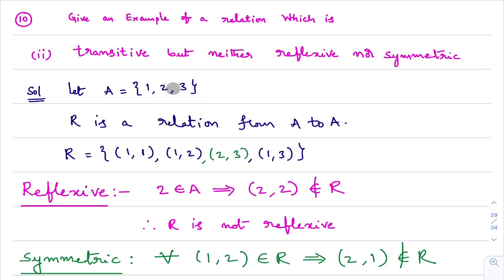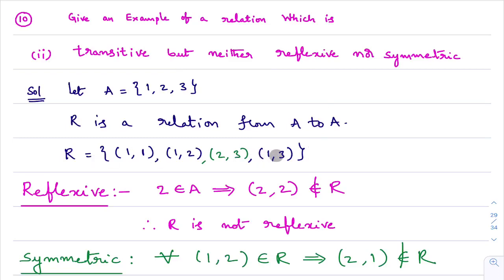Okay, I have taken set A like this. R is a relation from A to A, and the relation I define like this by keeping the question in mind. They are saying that this relation is transitive but neither reflexive nor symmetric. I have written a relation. They are saying it is not reflexive, so I will keep in mind that (1, 1), (2, 2), (3, 3) are not all present in this. Here (1, 1) is there but (2, 2) is not written. You can check here. So I have written this relation by keeping the question in my mind. You can write like this when you are good up to question number 9 in this exercise. Okay, I have written a relation like this.